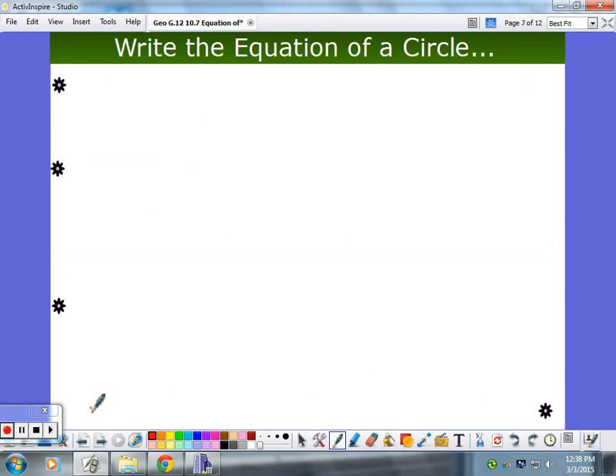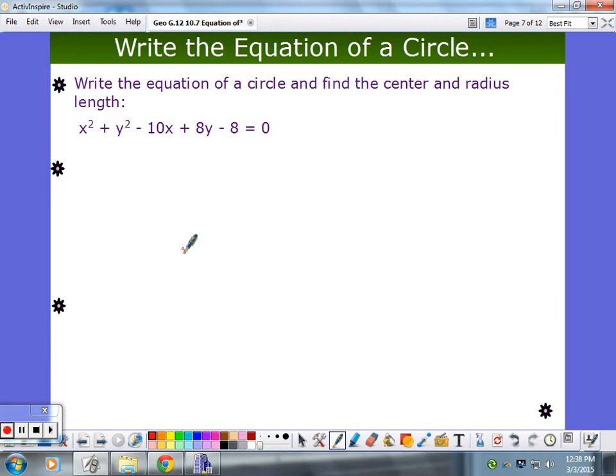So, writing the equation of a circle. Write the equation of a circle and find the center and radius. This, that's an equation of a circle right here. It's not that nice standard form. It does not look like x minus h squared plus y minus k squared equals r squared. And we're on side two. I would put this little formula on top of your paper, just so you can see it. We're still kind of learning it. x minus h squared plus y minus k squared equals r squared. Then you don't flip. So just put it on top of page two.